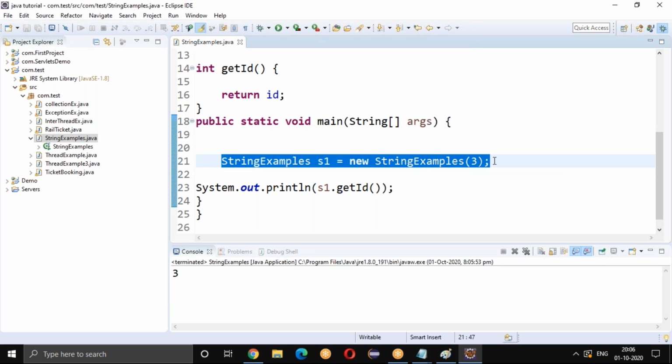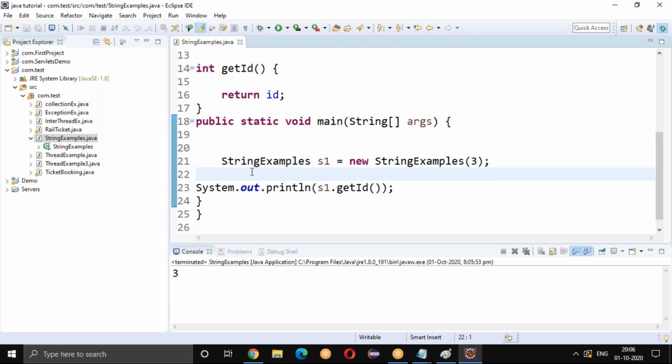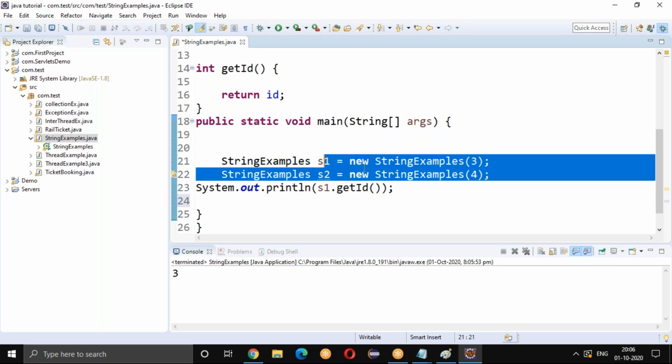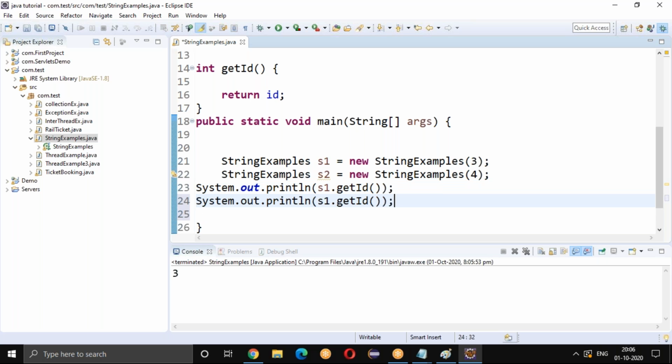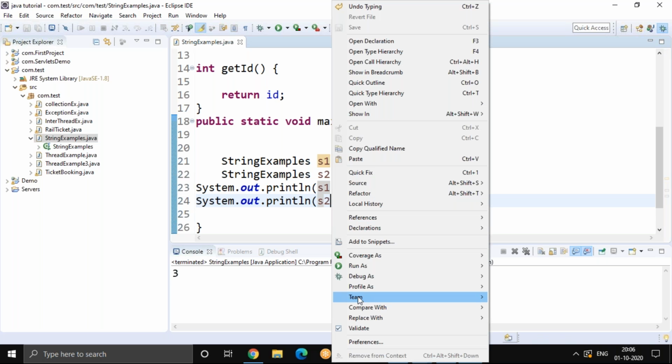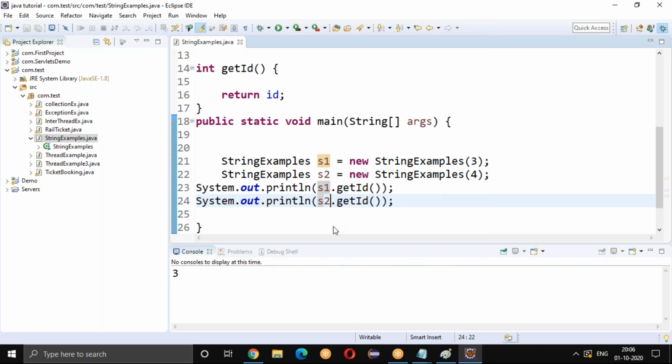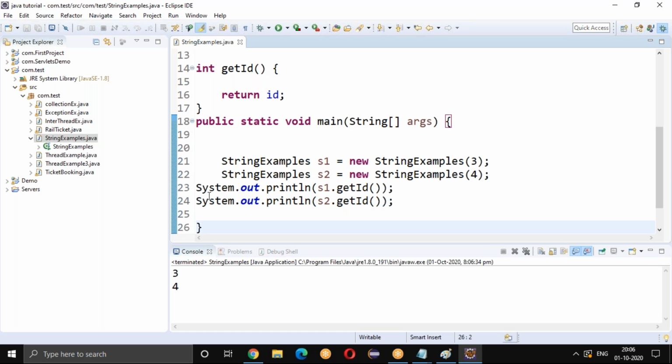I'm creating one more object, s2, and I'll pass 4, the same way.